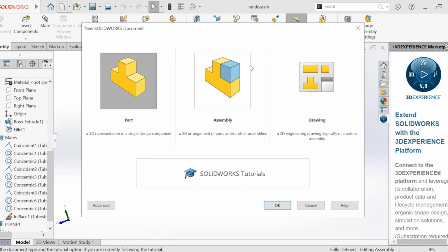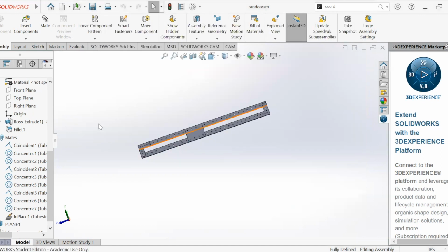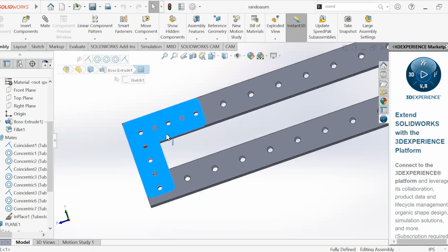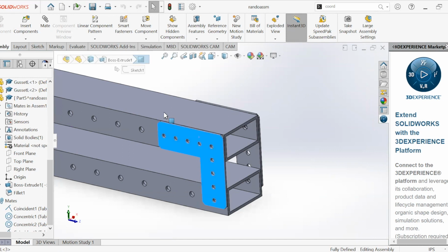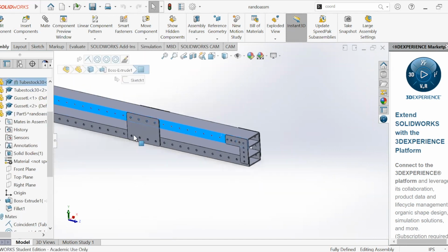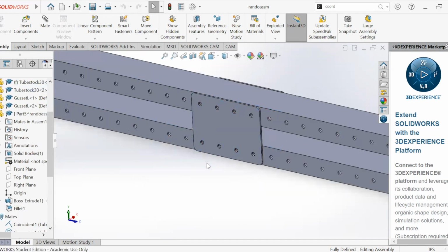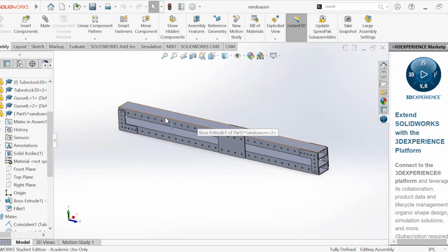So for example, our drivetrain is an assembly. This piece I have open right here, this is an assembly. It has these gussets on top of these pieces of tube stock right there. So it has multiple different parts connected to each other. An assembly can also be connecting multiple other assemblies. So for example, if I wanted, I could replicate this and attach it to itself, and that would still be called an assembly.